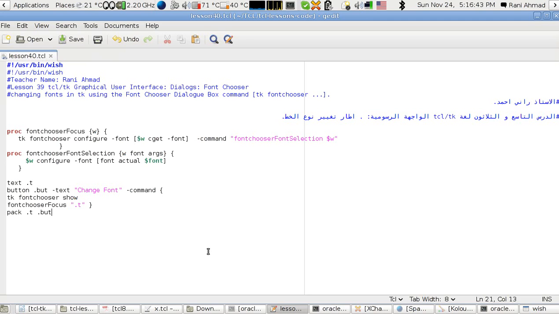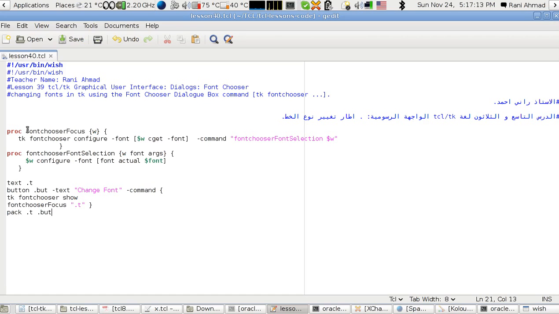This script is a complete script. You can just run it and it will apply things on the text widget. Here I have two procs that I will be using to set the font.